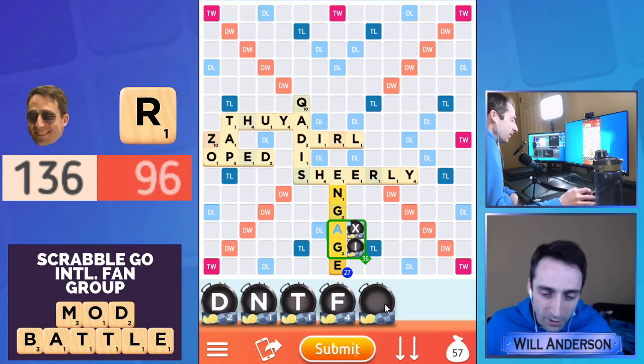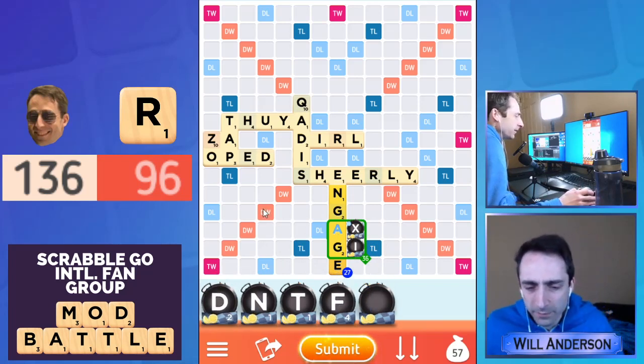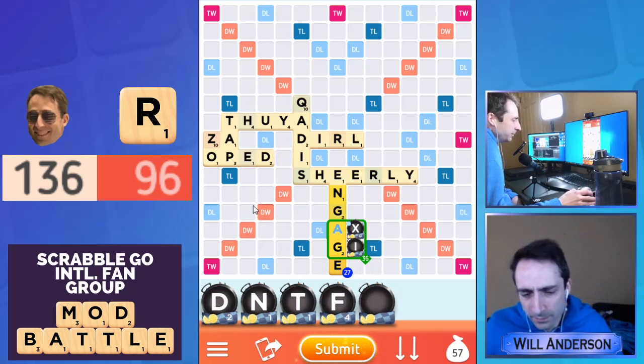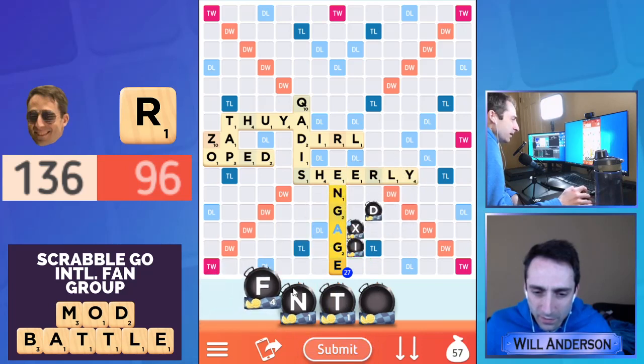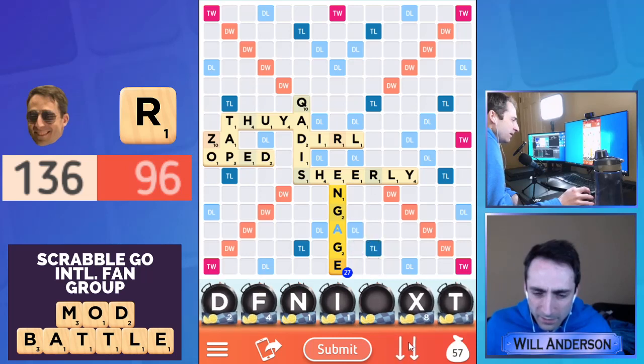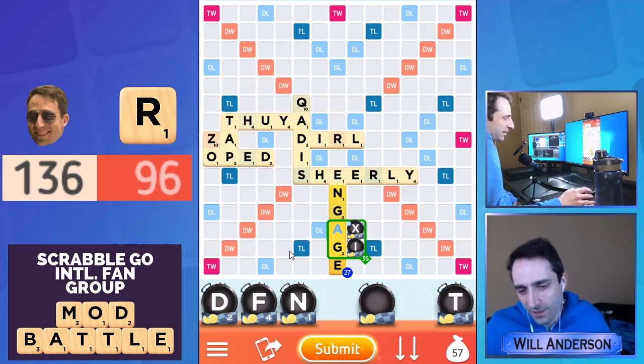Because, yeah, it's great. I'm going to bingo through it a lot. But it's more threatening to me when Rae bingos here because I'm the one with the lead already. So this is tempting. If I do draw an E, I have the possibility of playing deft here for a really high score after this play. I'm gonna go with this actually.